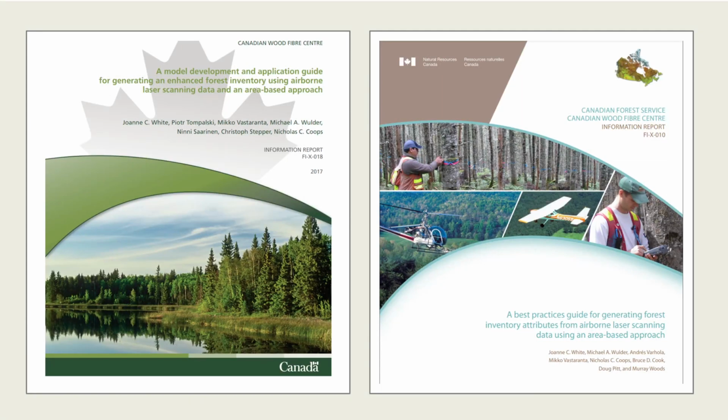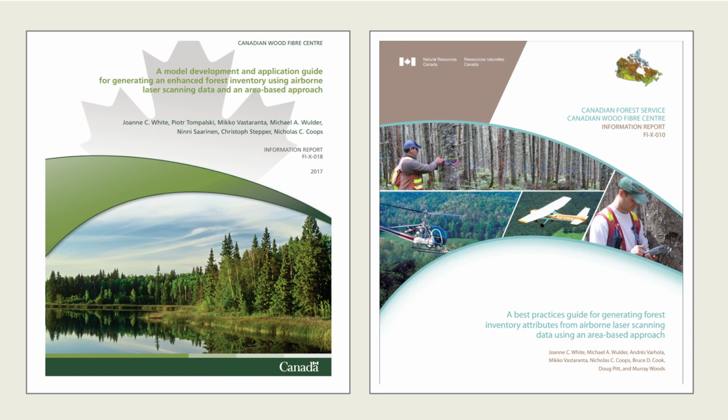The two documents that I would point you to first that are very foundational to this concept are these two from the Canadian Forestry Service and the Canadian Wood Fiber Center, both authored by Dr. Joanne White et al. The first one came out in 2013, the second in 2017, and they really provide a lot of foundational core information that's critical to understand some of these best practices. If you want to understand why the standard plot size and raster size is 20 meters and 400 square meters, these documents are what I'd refer you to.